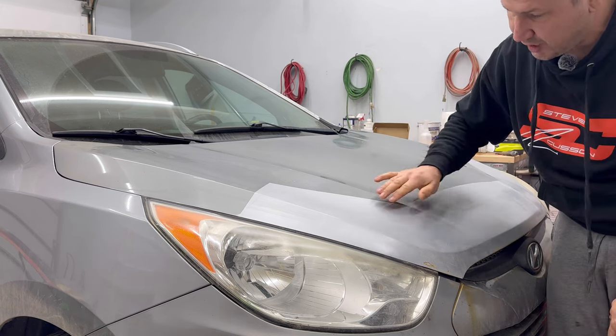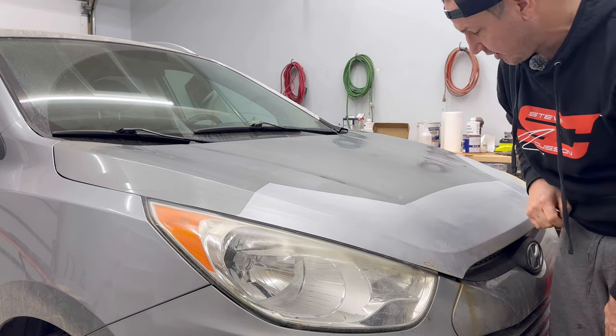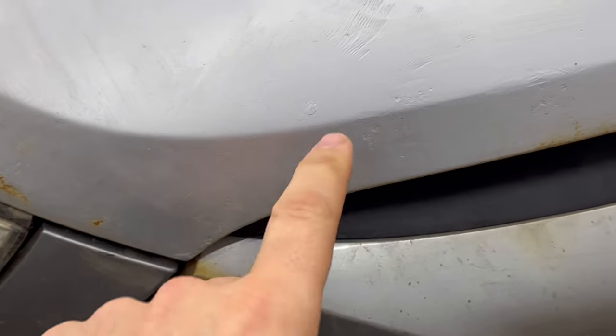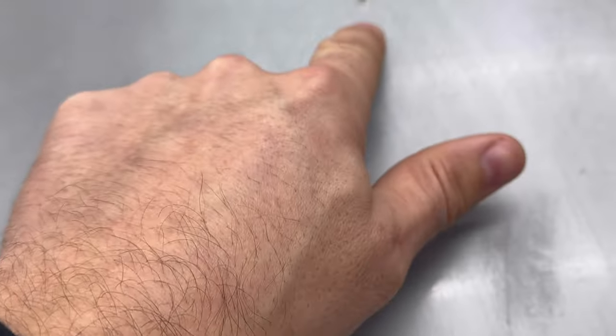There's been some major grinding happening over here. There's still some rust happening down here, right? And see, there's some rust happening here. This was just repaired, so this didn't take long to come back. Rust happens fast. There's some grinding marks there, grinding marks here, some really deep grinding marks here. So there's all of this, right? And kind of gives you an idea. There's this really sharp line here that we're gonna feather back.